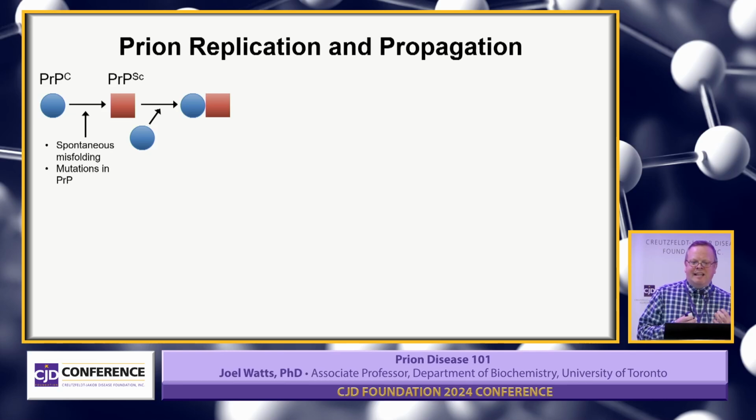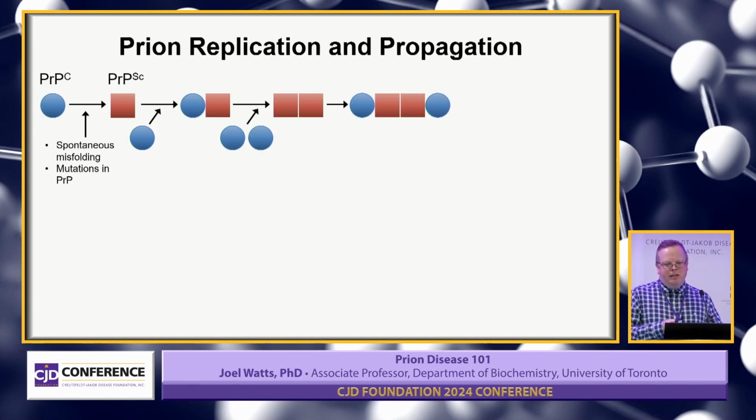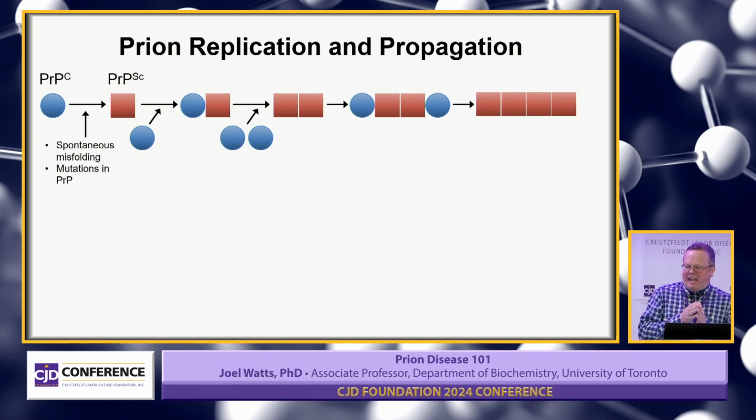So once PrPSc is formed, when it encounters a molecule of PrPC and interacts with it, it causes production of a second copy of PrPSc. So now you've got two molecules of PrPSc, and you can think of this like a Lego block where you stacked two 2x2 Lego blocks on top of each other. If you want to start building upon that, now you've got two ends. You can add to the left side or the right side, the top or the bottom. So you add two more PrPC molecules, they get converted, and so on and so on. And this is how prion aggregates start to grow.